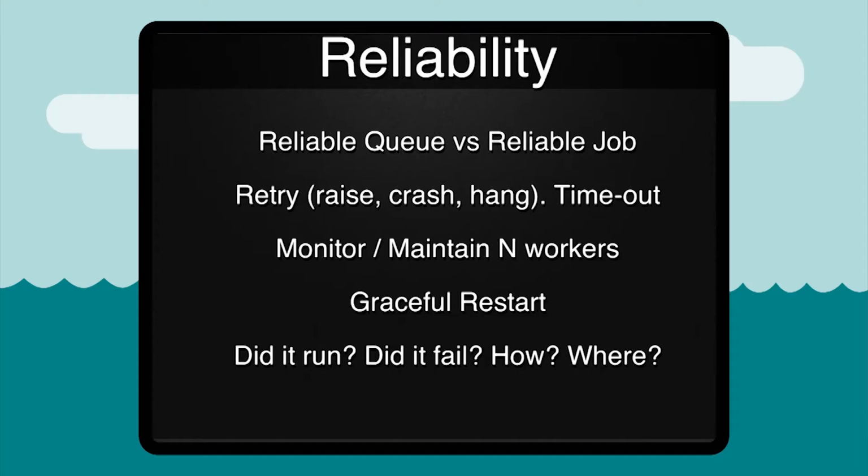Maybe that doesn't work. And then there's the concept of retrying. A lot of libraries for background jobs will give you simple retry logic: if you actually raise an exception, it'll retry. But if your Ruby process crashes for some reason, maybe it won't be retried. Or if you have a hang, maybe you'll need a timeout or some method of timing out, and maybe your timeout won't fire because your process is really hung. We actually had problems like this because we opened sockets and SSH connections from our background jobs, and then the remote end disappears, and Ruby doesn't know to close it. We also have the problem of monitoring and maintaining some set of workers. We want to keep the pool at a certain number.